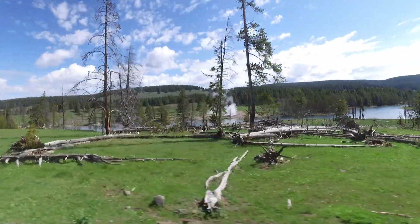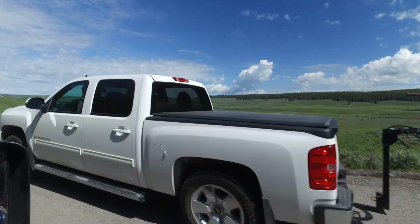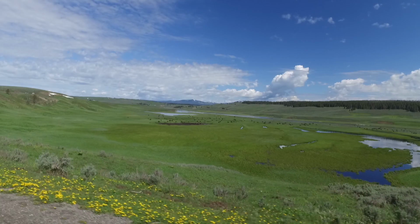Wolf back there. But about 15 people decided to stop to take a picture of it. So we decided to enjoy it by our view. And not too many people, but at least we got to see it, I guess. Yeah. A couple of cow elks. Oh, yeah, the cow elks. But they were on the wrong side of the road. Oh, it looks like some geysers over here. Yeah, a couple of vents over there. Oh, yeah, you can smell it for sure. Maybe we'll check it out on the way back. There's buffalo way over there, if you can see them. I'd have to have a supersonic lens like my friend Tammy.